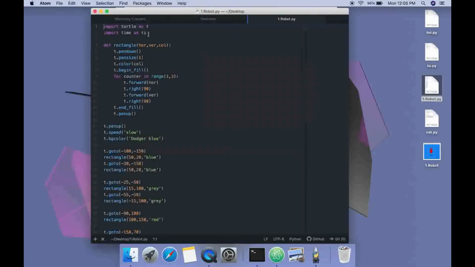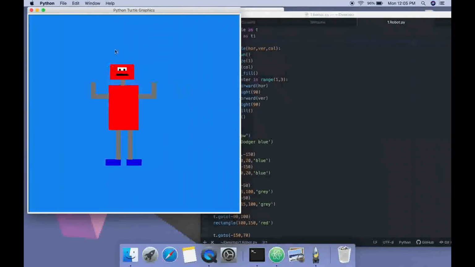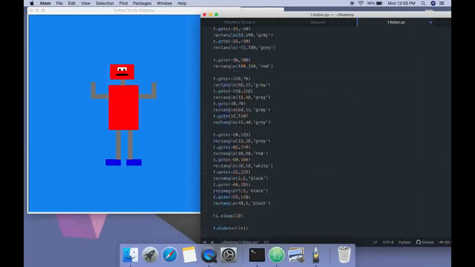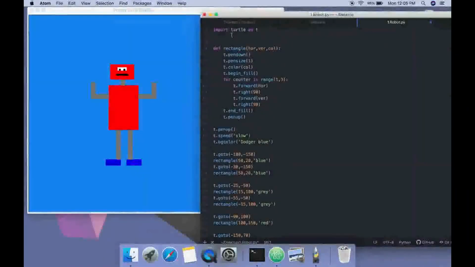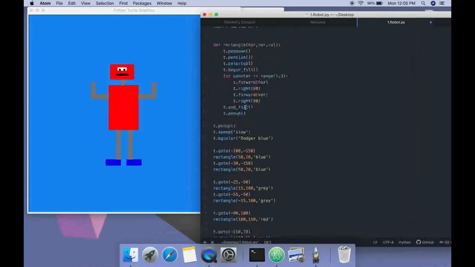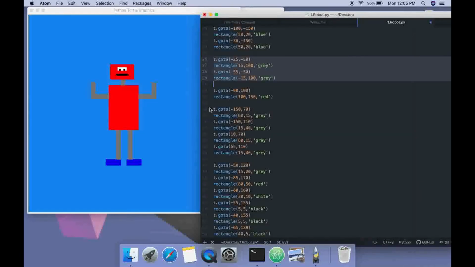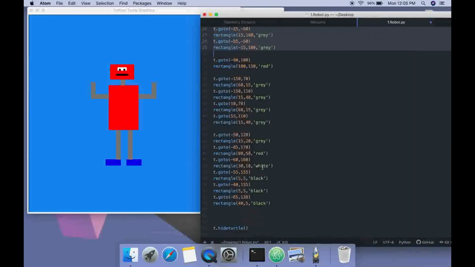First I have imported turtle. This time I have added a command, because while you create this function with another editor, it will draw the figure once and then it will get closed. Let me show you that one. Besides this command, the rest of the commands are completely the same. Turtle, then I have this function, the same function but with rectangle name. Then I have first created the feet, then these legs, then the red body, and then you can notice this one, all the things are the same but just line by line.